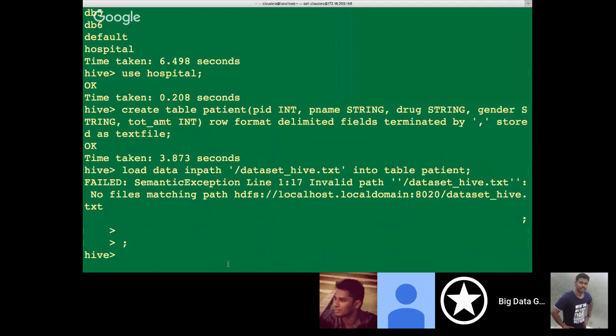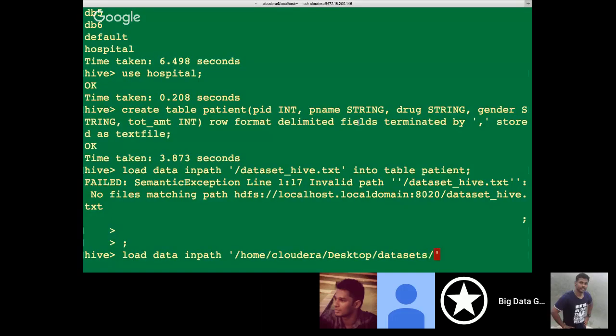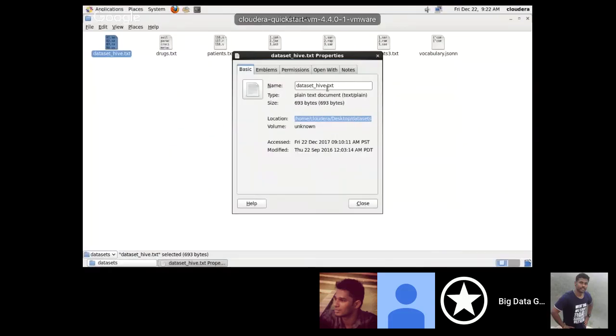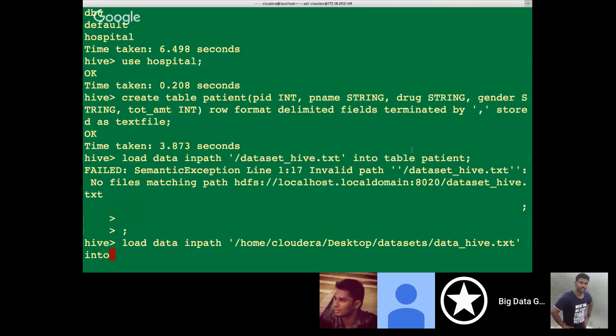Now let's try load data in path home/cloudera/desktop/datasets, and under that data_hive.txt.